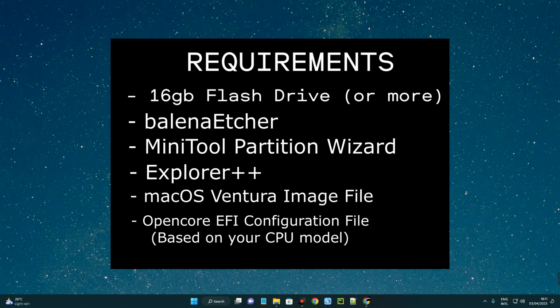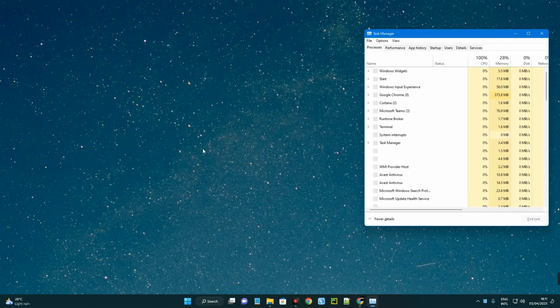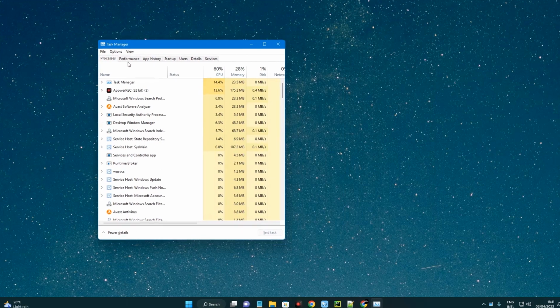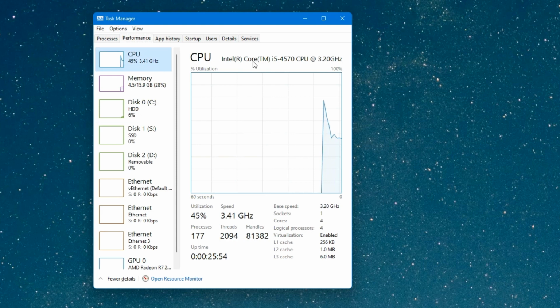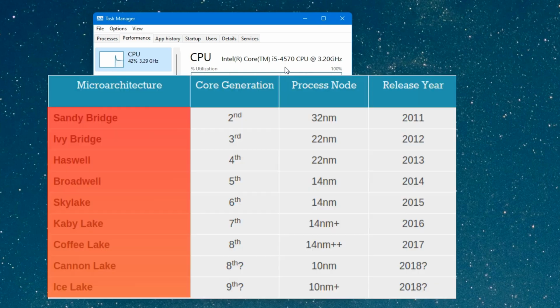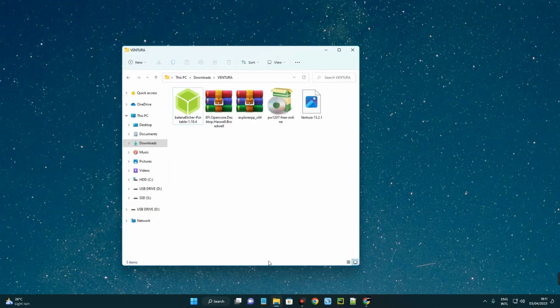Now the first thing to do is to check your hardware, your CPU, to know which EFI file you should download. So hold Ctrl+Shift+Escape, and then you can click on Performance. Now you can click on your CPU and you can see over here mine is Core i5 4570, CPU 3.20 GHz. Now this is a 4th generation CPU because you can see it starts from 4. So make sure you confirm your CPU and the code name associated with it, because when you want to download the EFI file, it will be needed. Now we can close this.